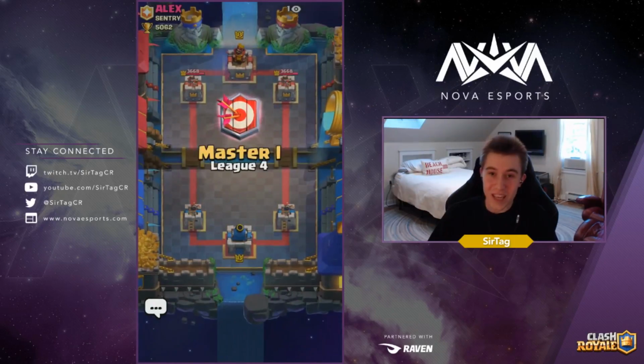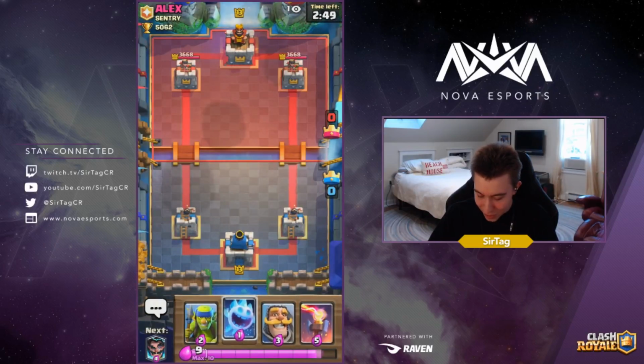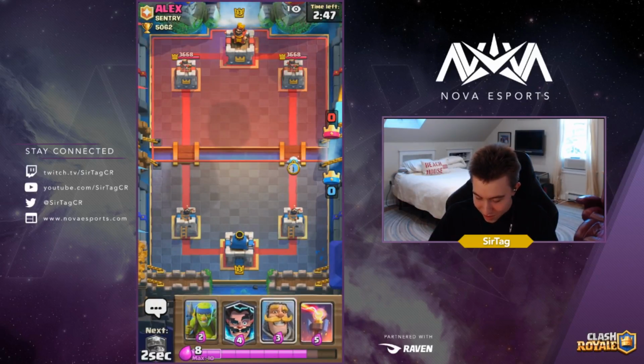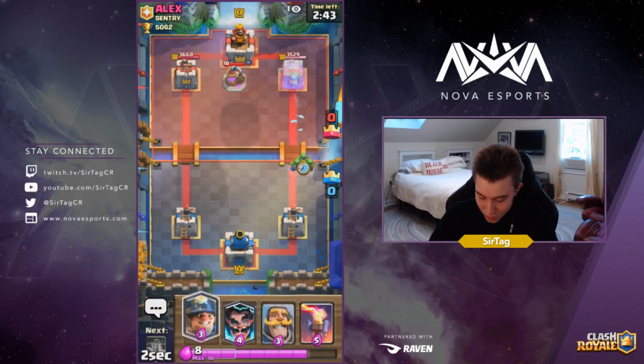Alright, guys, we got another game against Alex. Alex is shouting his name in all caps right now. We got to be very excited to play this guy. All caps. He's a revolutionary. Truly a radical. We're going to be dropping Spear Goblins.